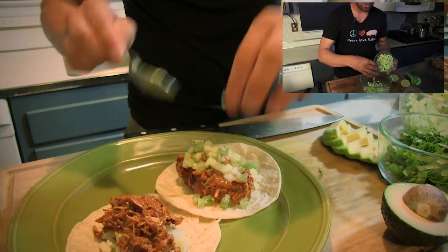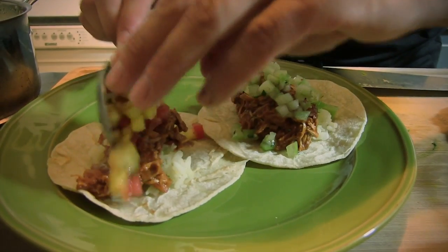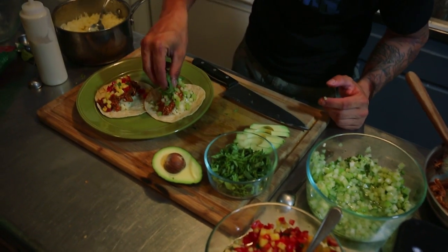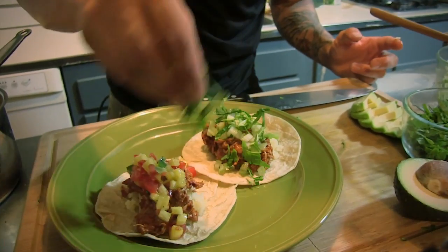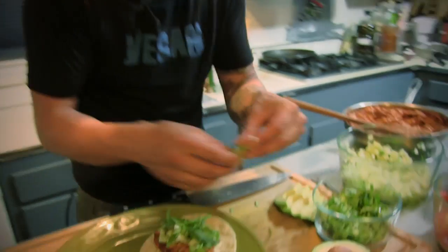make sure you check that out. And then another one with our mango salsa. Spinach chiffonade. You can use lettuce. I like spinach. Popeye likes spinach too, so. And it worked out really well for him. My thinly sliced avocado on top.